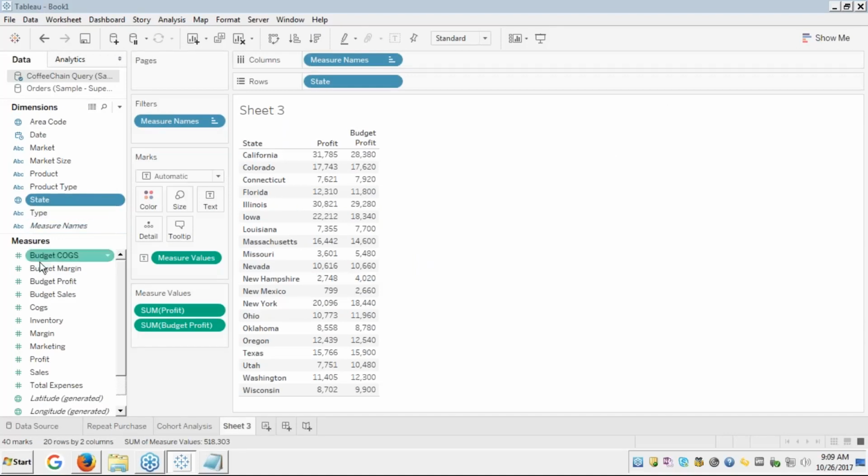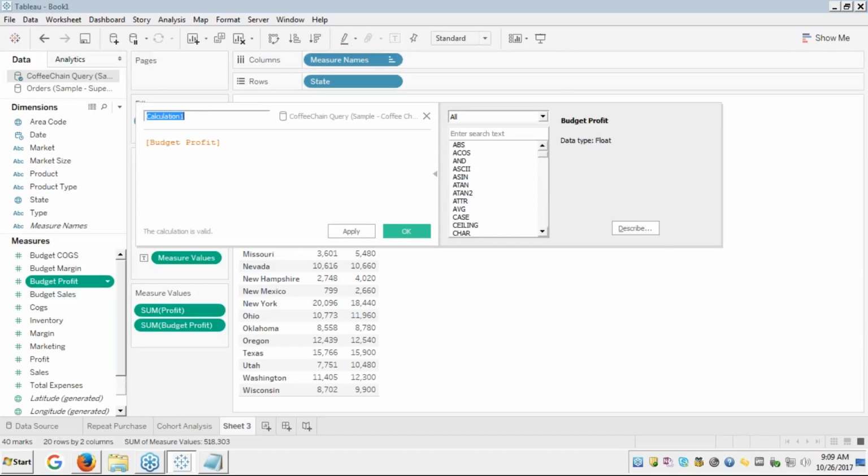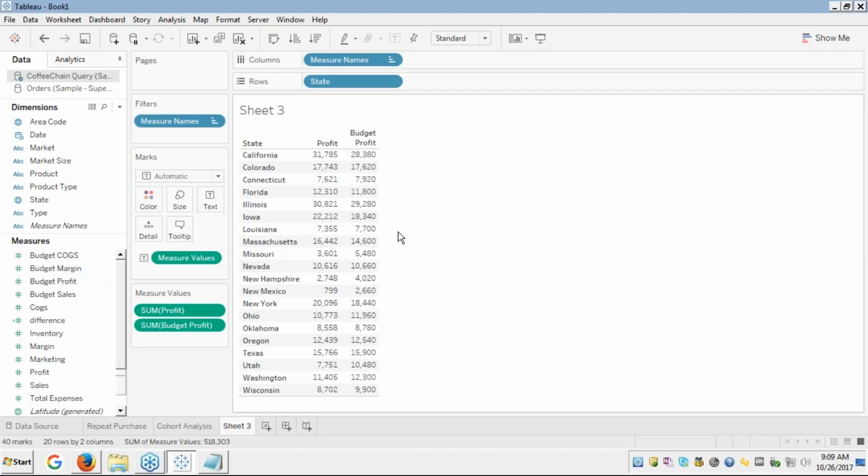What Manikandan is saying here, friends, is to take this budgeted profit and create a calculation on top of this, the difference in sum. That's right, Manikandan, this is the right approach. You will take the difference between the profit and your budgeted profit. So you just need to create a calculation like this.